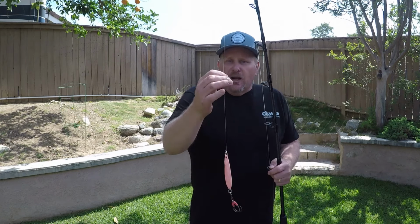Usually it's pulling back out, and then you're just gonna get that side of the mouth hook, and that's exactly what you're looking for. Bluefin, a lot of teeth in those things, and they'll saw right through your leader, so that's why you wanna have that heavy leader. A lot of times you're gonna be fishing these fish at night, so the heavier line that you want, go as heavy as you want, heavy as you can.